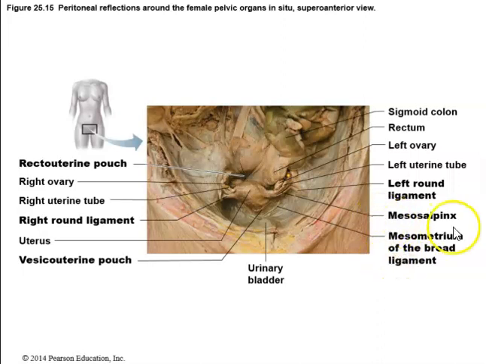So we have the mesosalpinx. So whenever you see the word salpinx, salpinx is actually in reference to the fallopian tubes. So for example, we used to do hysterectomies, meaning in patients that needed to remove their uteruses, sometimes they would also remove the fallopian tubes. So the actual procedure was called a TAH-BSO, T-A-H-B-S-O. So TAH-BSO stood for Total Abdominal Hysterectomy Bilateral Salpingo-oophorectomy.